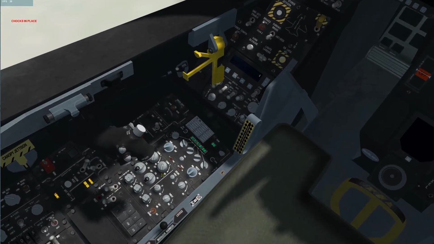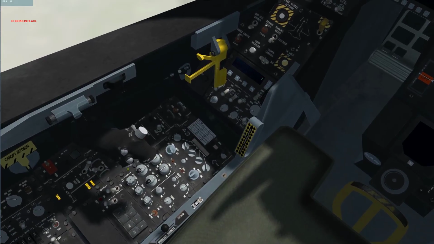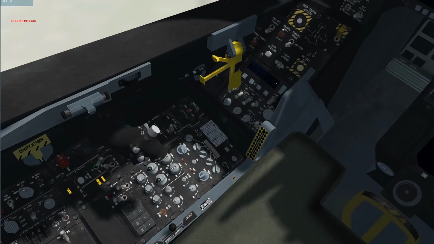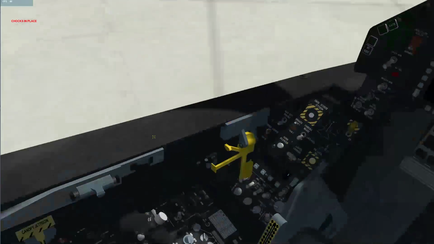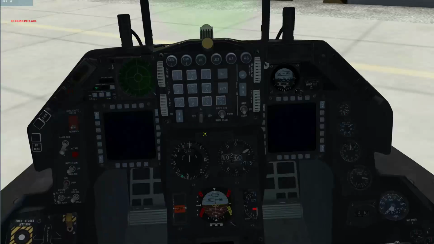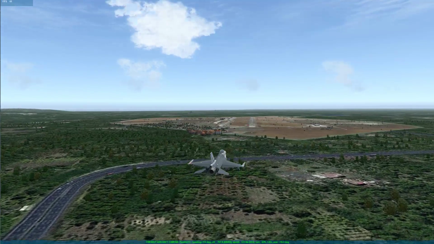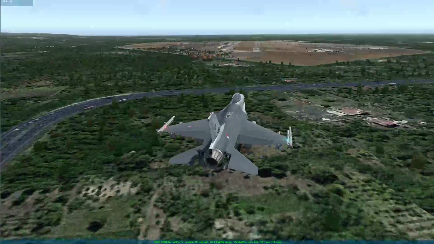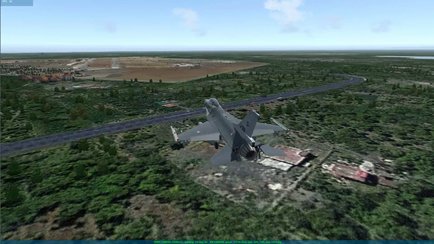All right, so comms 2 off, comms 1 off. Now to off, batteries off, and there we go. I guess we're set. All right, so let's see the other guys. 1, 2. Let's see how these guys do.